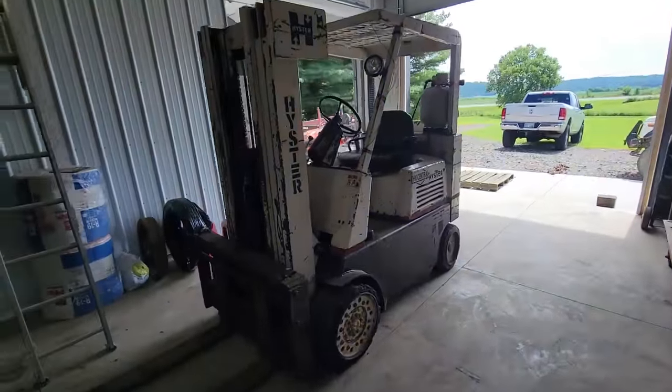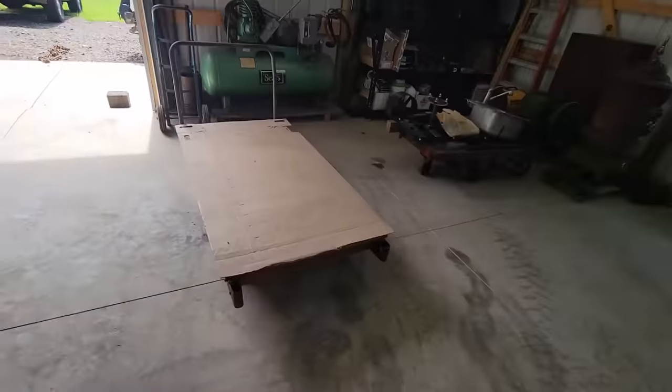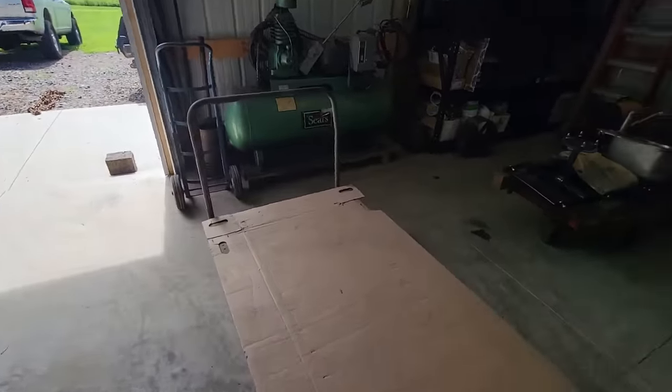But first, I've got to get it off that shelf. Get it off that shelf, put it on that, and then I can start tearing into it, and I'll tell you the rest of the story then.